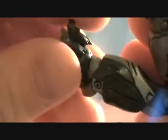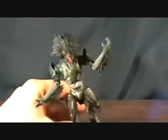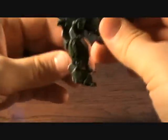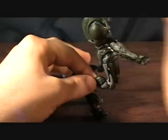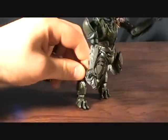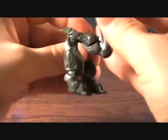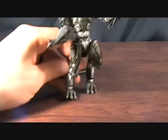Back and forward pivot in the foot, and it does kind of swivel. It's very cool. Of course, I won't be able to stand this guy up again. So, pain in the ass. You guys can just see that. Let's see if I can show you. For any of you guys who haven't had a figure like this, it's just impossible to stand. It's possible, of course, it just takes forever. But the balance and the weight is really hard. You gotta lean them back pretty good to get them to stand.